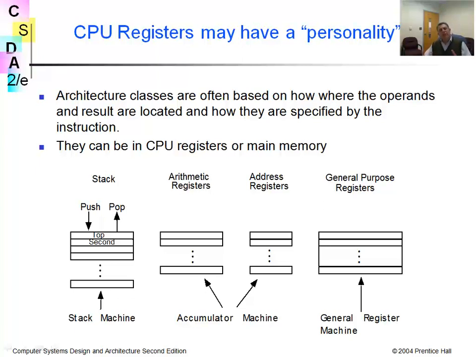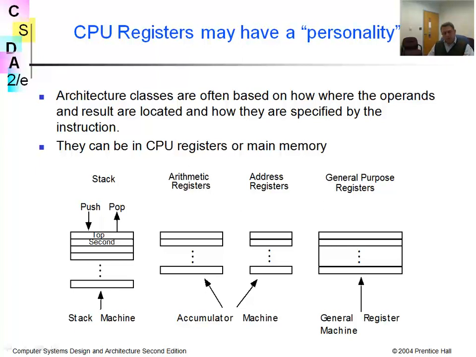Each instruction that comes to the CPU needs to tell the CPU what operation to perform, what the operands are, and what to do with the results. It also needs to somehow specify the address of the next instruction. Remember from our first class, we said the whole operation of a computer is fetch the instruction, execute the instruction.